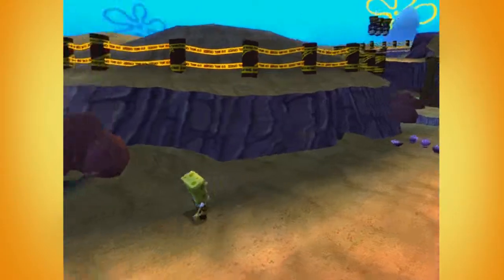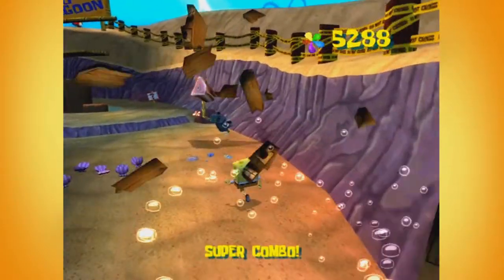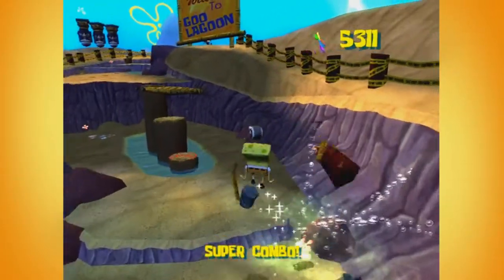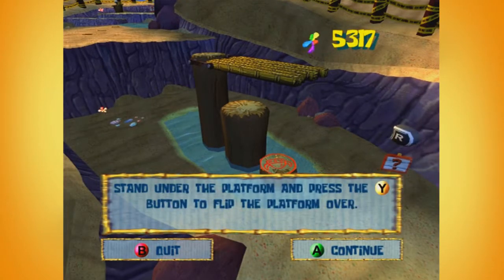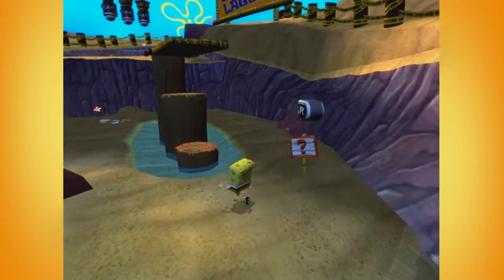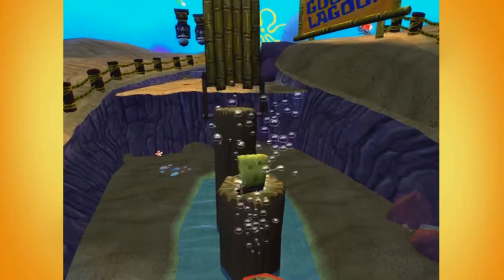And here we are. I don't know what SpongeBob is doing. Let's go ahead and destroy these tikis, destroy these robots. Let's see what the sign has to say. You can use the Bubble Bash move to move things. Stand under the platform and press the Y button to flip the platform over. Let's go ahead and do that. Triangle, and we did it.